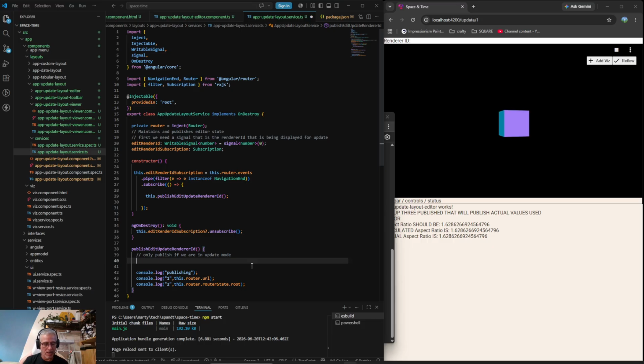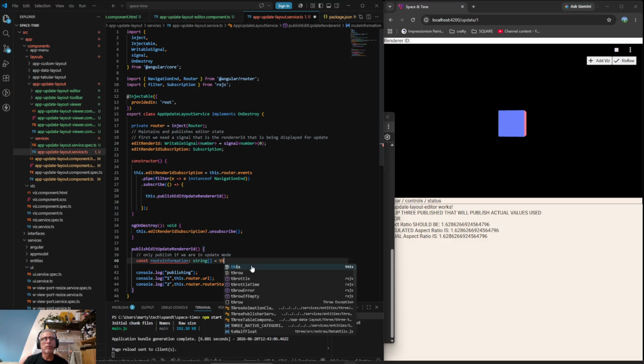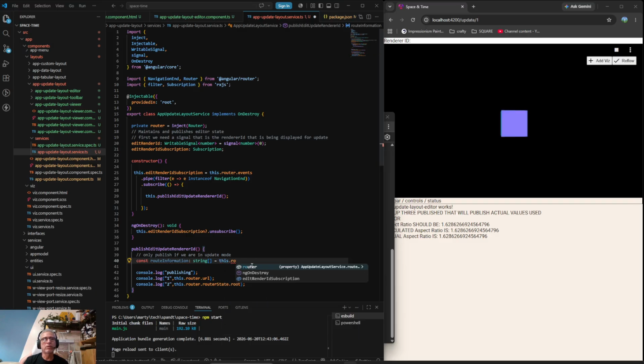But anyways, if we are in update mode, I don't know if this is the best way to do this, but we want route information, and that is an array of strings. That is this.router.url.split. Oh, and I'm starting to see exactly why.